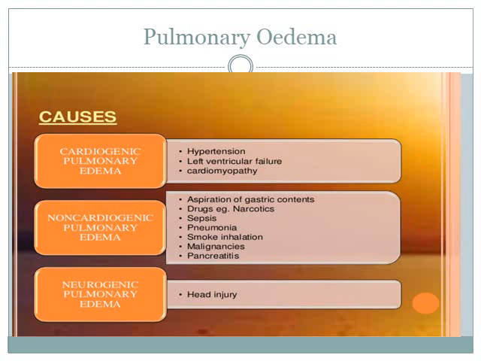Now this is quite a difficult one because it has so many causes. So pulmonary edema is just fluid in the alveoli space. Now classically it has a cardiogenic association. So cardiogenic pulmonary edema is associated with hypertension, left ventricle failure, and any form of cardiomyopathy. They're your very classic ones. Ones that often get overlooked are your non-cardiogenic.